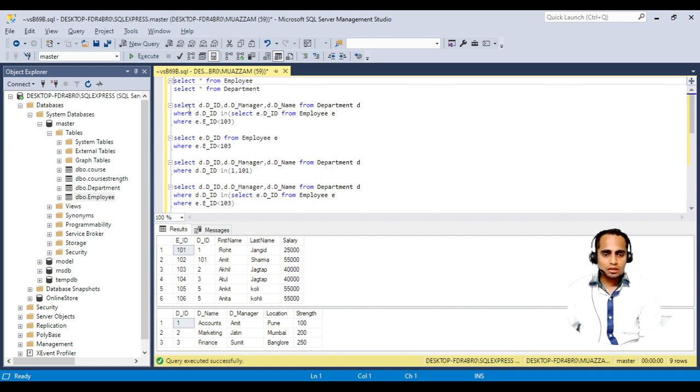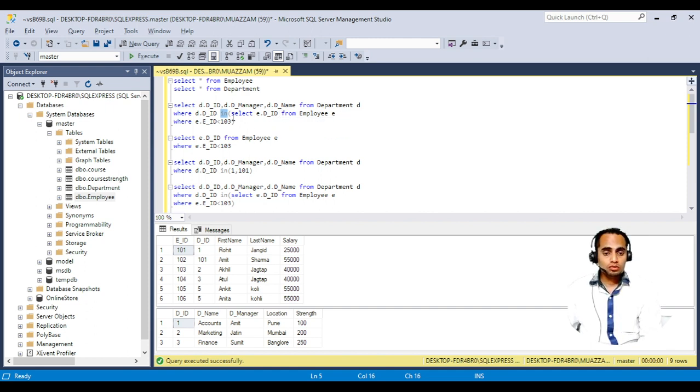Now see, this is my condition. I want department id, department manager, department name. I want these three pieces of information from department. So now I have created here an alias department D, where d dot did in select. Now this is my complex query. See, if you see IN, that means it is my multiple column subquery.